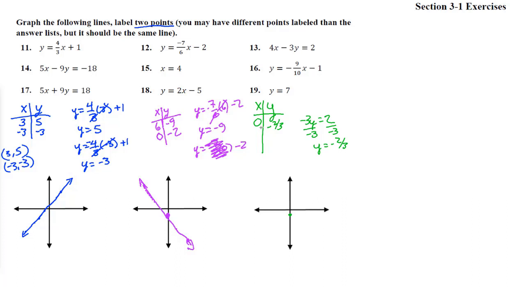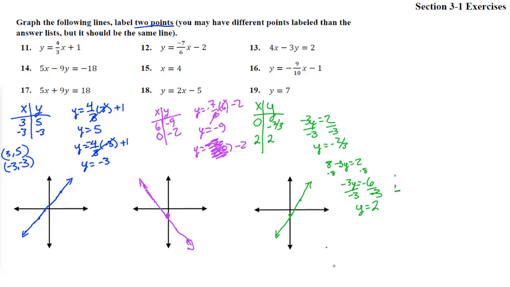And then, I don't see a nice easy one there. So maybe just a 2, stick a 2 there. 4 times 2 is 8 minus 3y equals 2. We subtract 8, we get negative 3y equals a negative 6. Divide by a negative 3, divide by a negative 3, and we get y equals a positive 2. So 2, 2, over 2, up 2 right there. And, oh, hey, look, that line looks a little bit better.